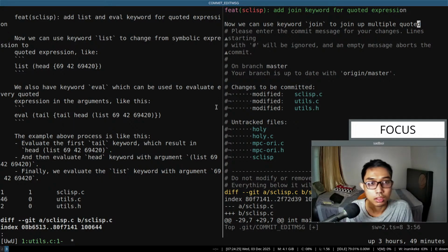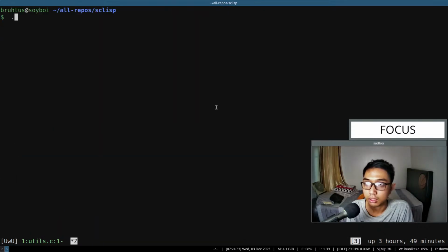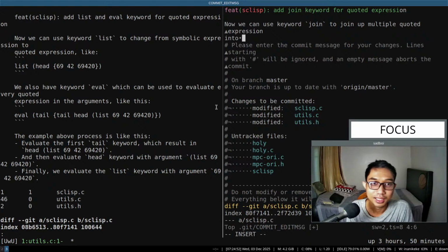Now we can use keyword join, it can also work like this, I guess. Quote expression inside quote expression. Now we can use keyword join to join up multiple quote expression into one.